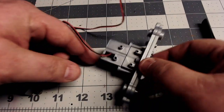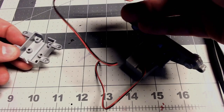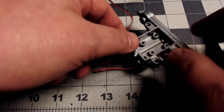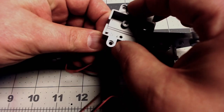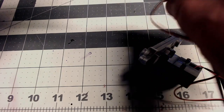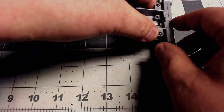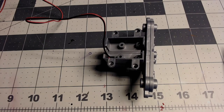Okay, so now we have to add this piece, which is how we're going to be mounting it to our hull section. So we're going to go on the bottom here. It's going to attach on here like that, but we got to feed the wire through this hole again. It's a little bit of a squeeze to get it in there, but if you do it right, you should be able to get it all the way in. It's a matter of pulling it all the way through. Then we should have it in there just right, and then of course it's going to be held in with four AP screws.